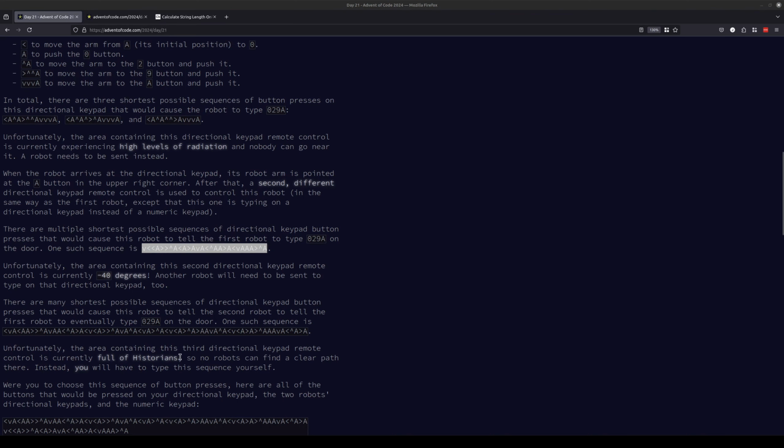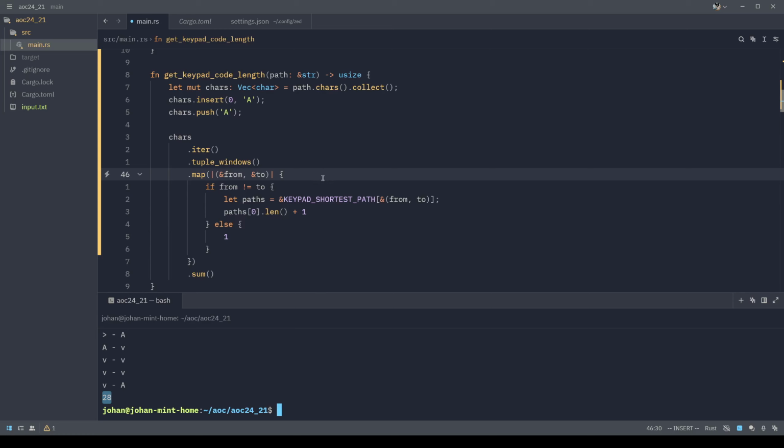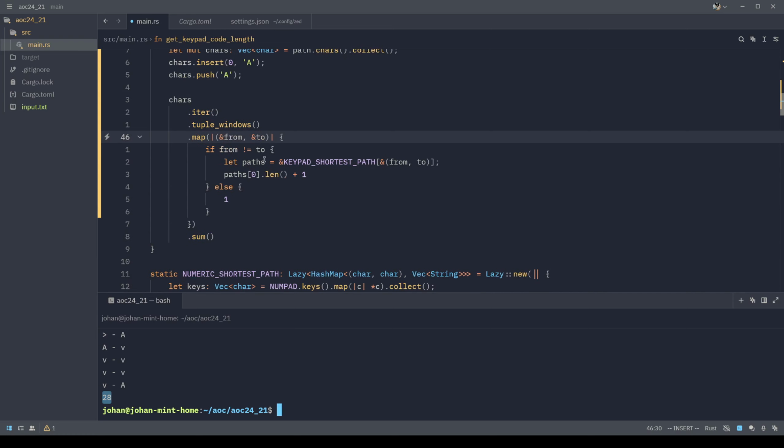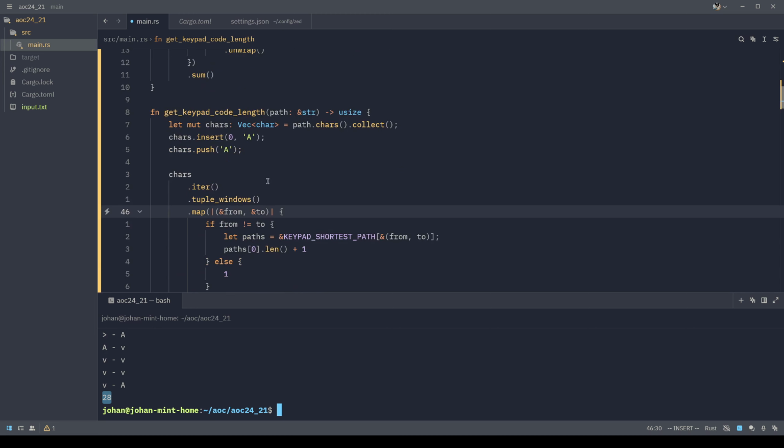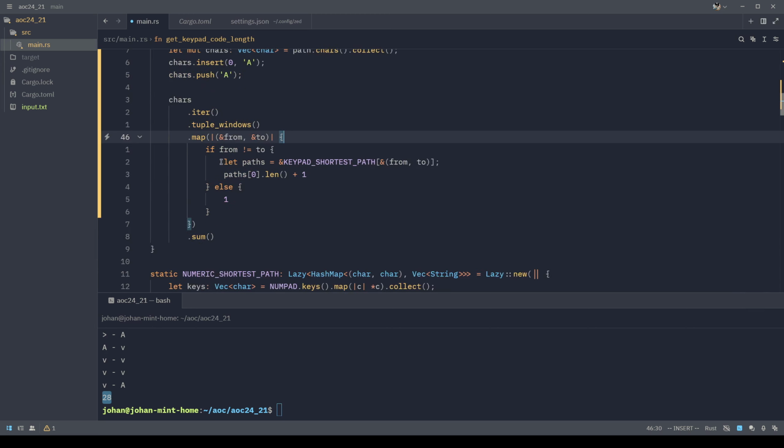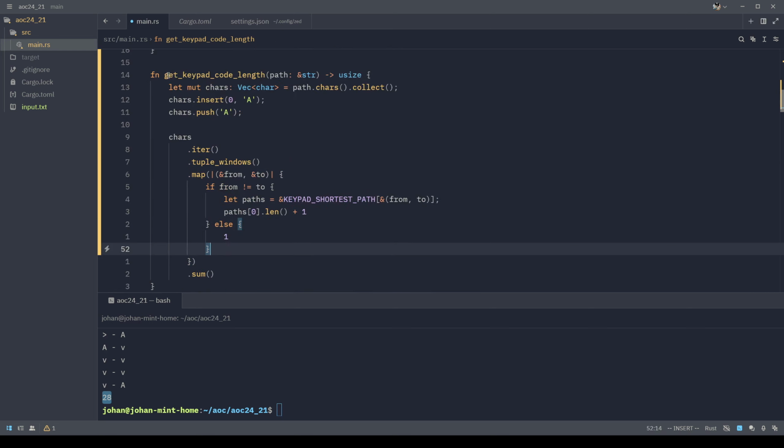Now we just need to, we shouldn't actually return this. We should return calling this function again on all of these paths and get the minimum.